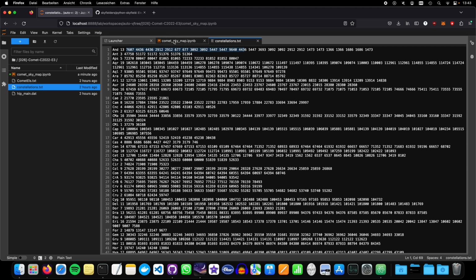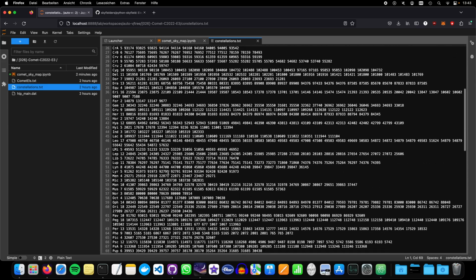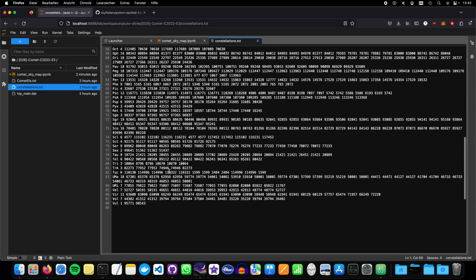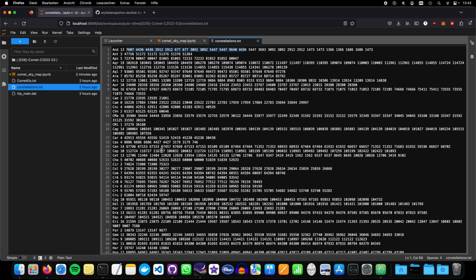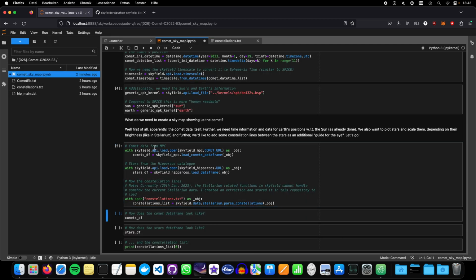In fact, this script here could also work with the Stellarium data from the Stellarium GitHub repository. So in fact, I used some parts for this notebook from the Skyfield tutorial, but unfortunately, currently the Stellarium parsing commands or functions that use the Stellarium repository do not really work. So I had to download everything manually, do some data parsing manually on my computer, and then also using this file. I also upload this in the GitHub repository. You don't have to be bothered by some issues. So let's execute this file here.